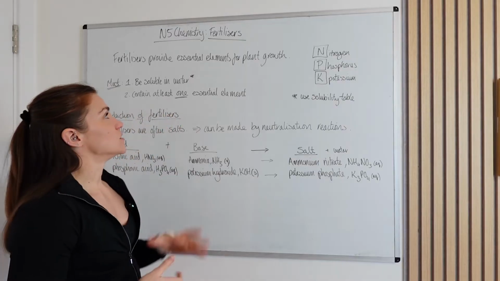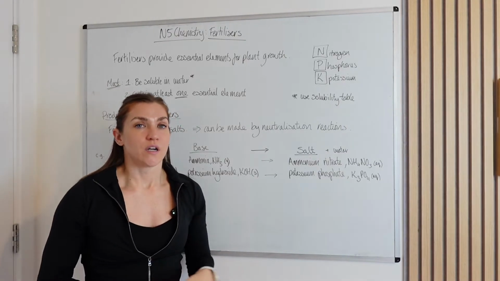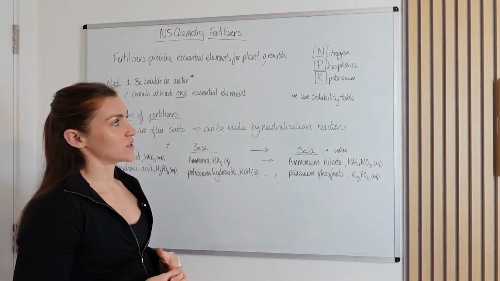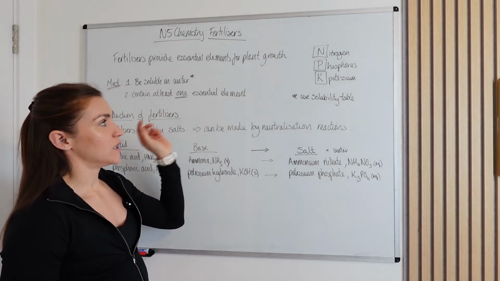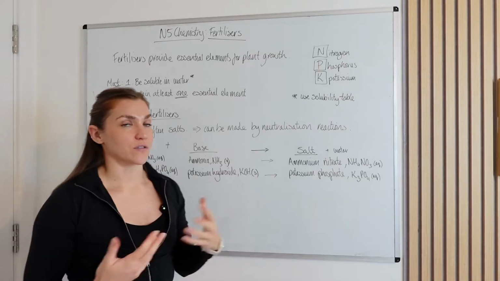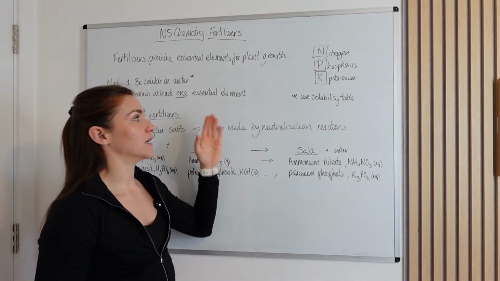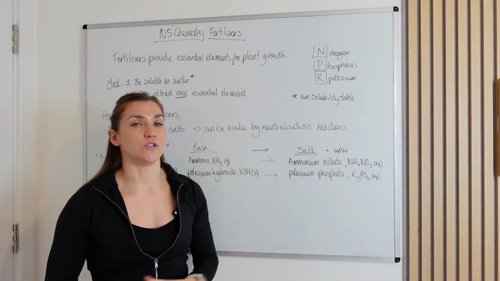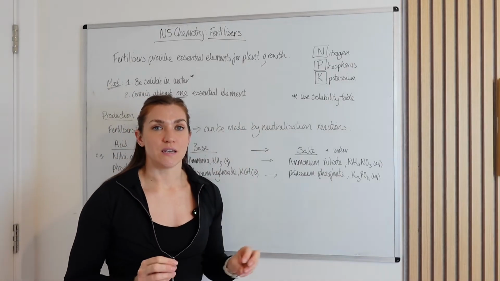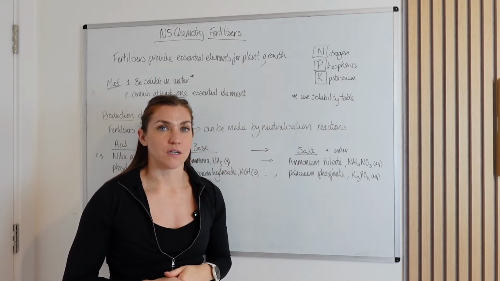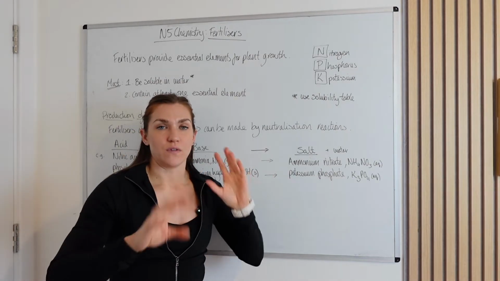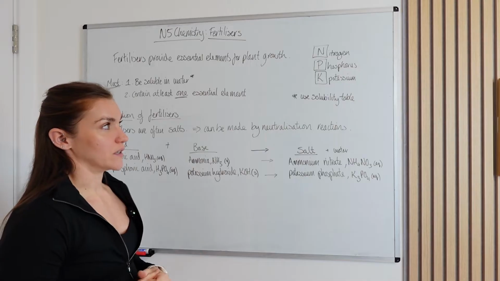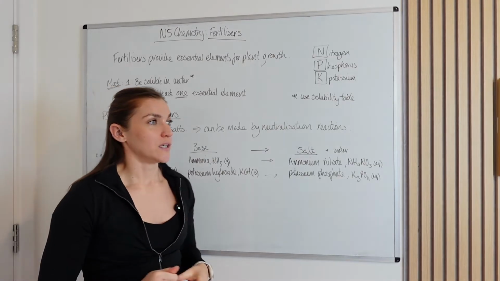But it also needs to be soluble in water. So if you're trying to determine if something would be suitable as a fertiliser, it needs to meet these two criteria. You can tell what elements are in it from its name normally. And then in order to tell if it would be soluble in water or not, you would just use the solubility table in your chemistry data booklet, the big table with all the I's and the S's in it. You can look up the compound there and check that it is soluble.